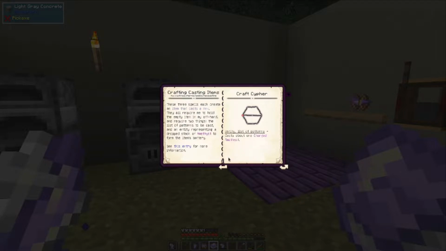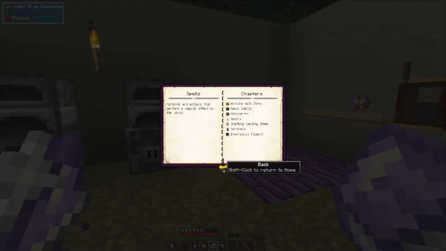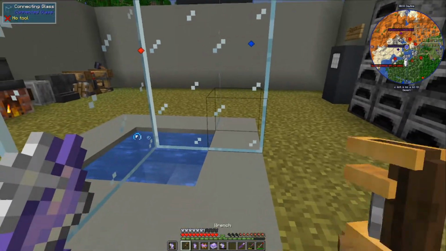There are ciphers. Ciphers use copper as their base material, and they can cast spells, but they cannot be refilled. Trinkets use iron as their base material. They cannot use your power, but they can be refilled. And so they're sort of my favorite spell. And then there are artifacts, which are, as you can see, a very complicated spell. And they have the power to use your own energy when they run out.